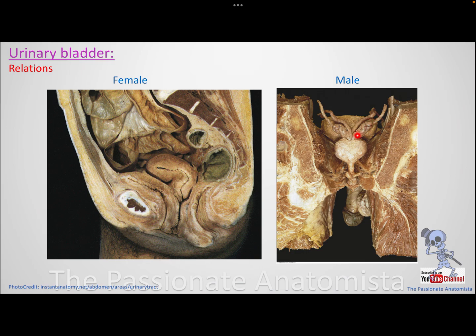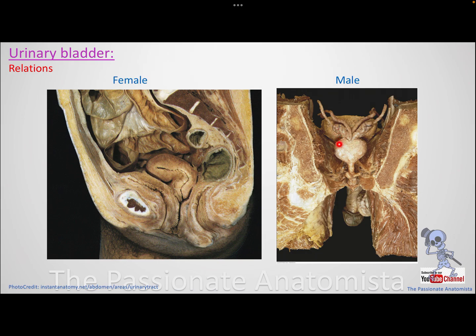And this is basically your seminal vesicle, and this is going to be the ampulla of the vas deferens. So the vas deferens will come here, and then the seminal vesicle will have a duct. Both of them will open together into the ejaculatory duct to empty the content, the semen that came from the testis here, and the seminal fluid that came from the seminal vesicle here. They will unite together to open into the prostatic urethra, and from here you will take them all the way through the penis and out of the body.